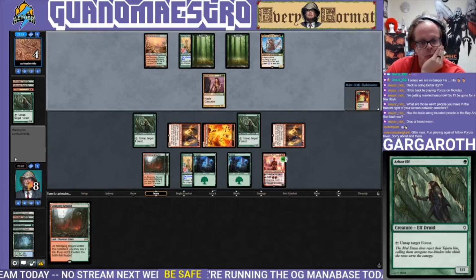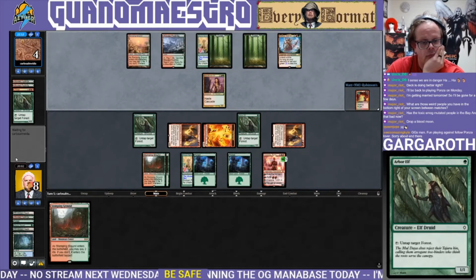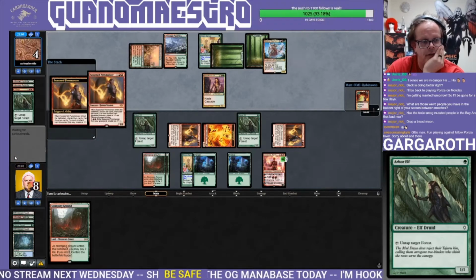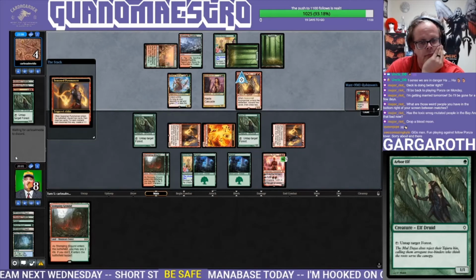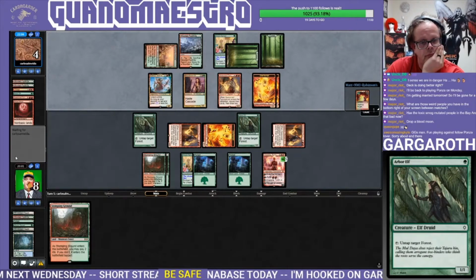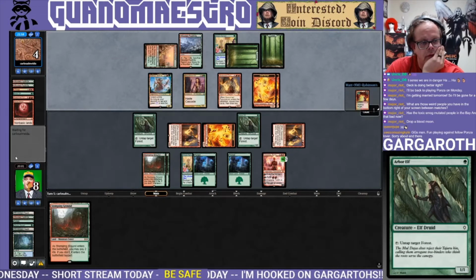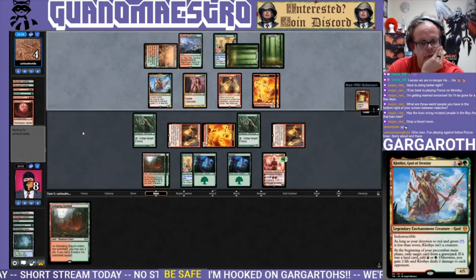Here we go. Mm-hmm. Okay, Gargaroth or no, maybe he has the thing. Oh, no, Mancer, okay, sure. So if they both swing right here, I think I win.